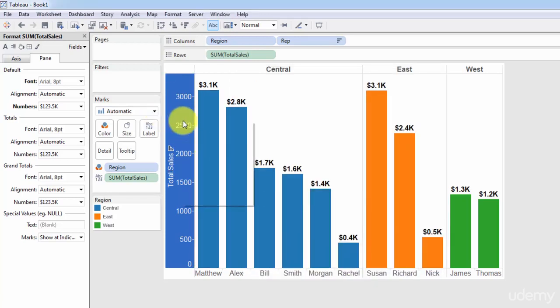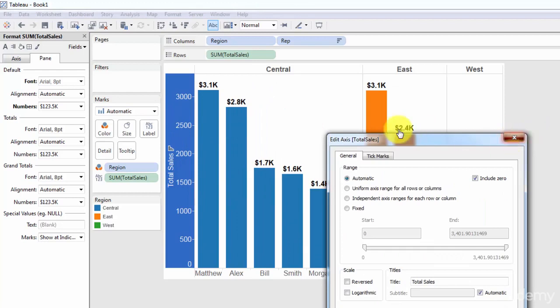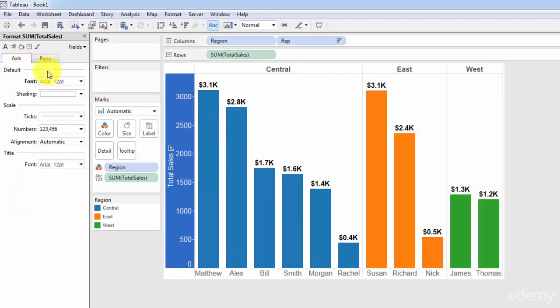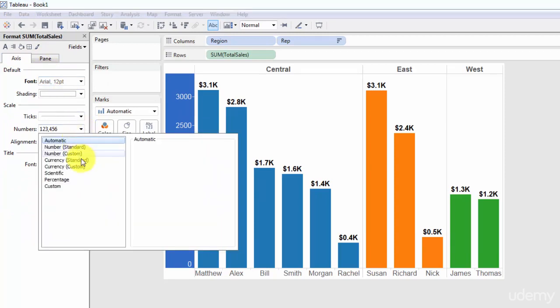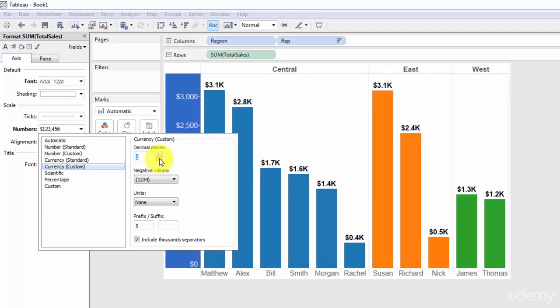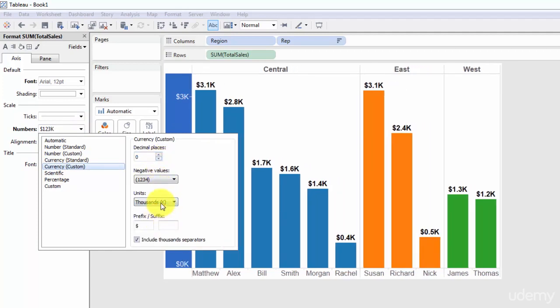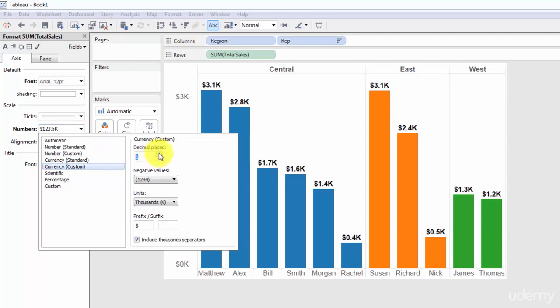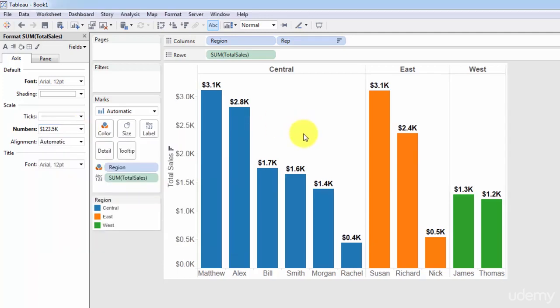And also one more thing, if we edit axis, if we format the axis and we go to axis here, what we want to do is we want to make sure that these are also dollars. So currency, get rid of that, make it K, and there we go. So now it's consistent. You've got K's here. Also, it would be better to probably put one decimal place back because there is one decimal place throughout the chart. And that's how we format charts.